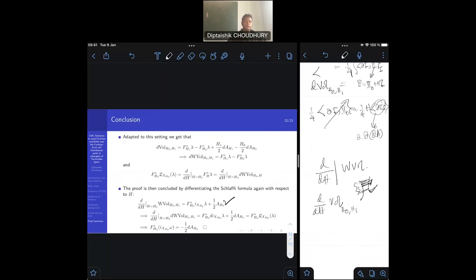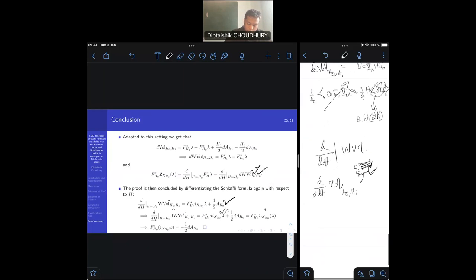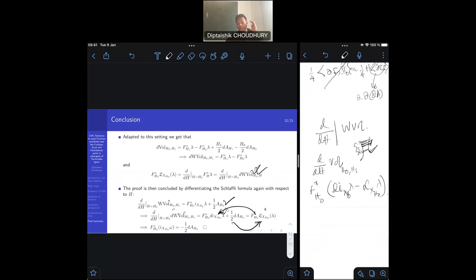And then the last part would be to just take the total derivative on all the sides. And from this you have that this is equal to that. And from here you have that this is also equal to that. And if you now write down, you bring that on the left hand side, put that on the right hand side, you reach your final conclusion. So this is what this topic is about.